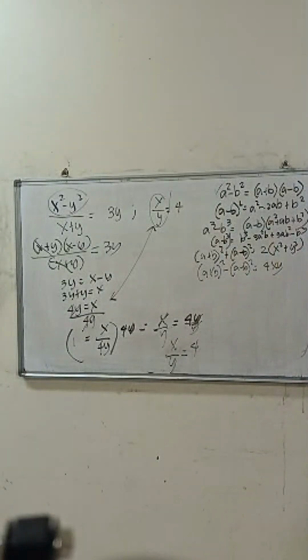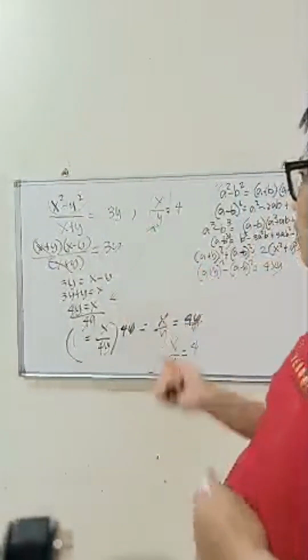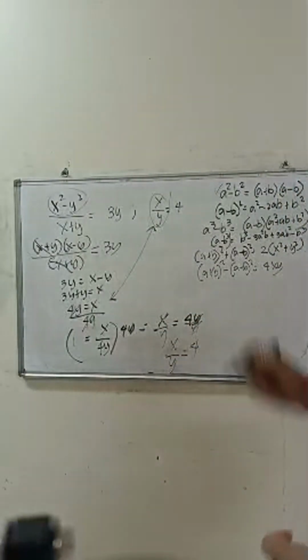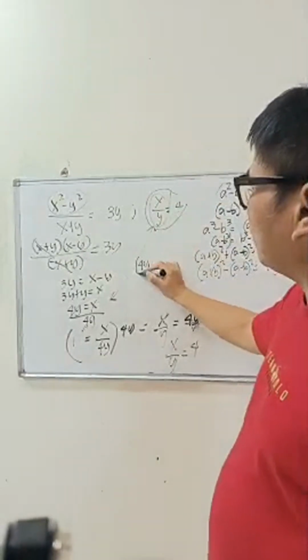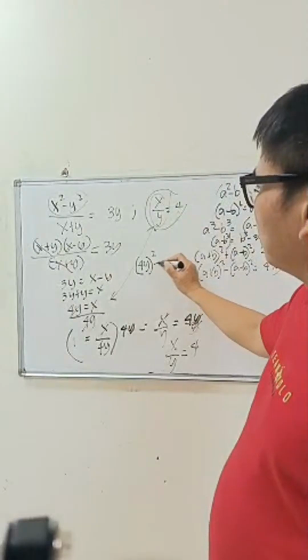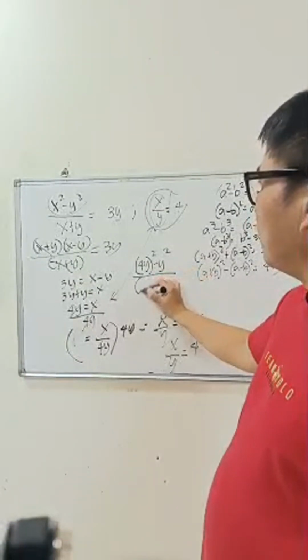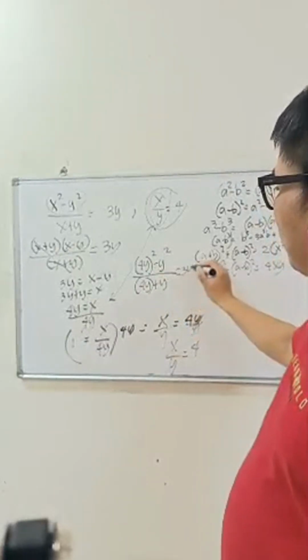Now let's try to substitute that here. If it is, it will be equal to 3y. So calculate the value of x in this expression. This is 4y, right? So 4y raised to the power 2, minus y raised to the power 2. Then x is 4y, then plus y is equal to 3y, right?